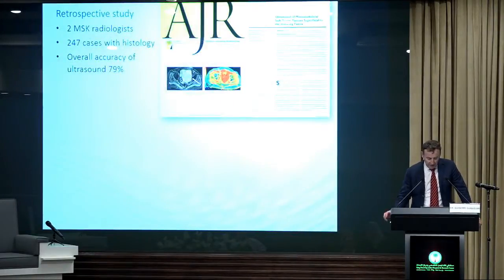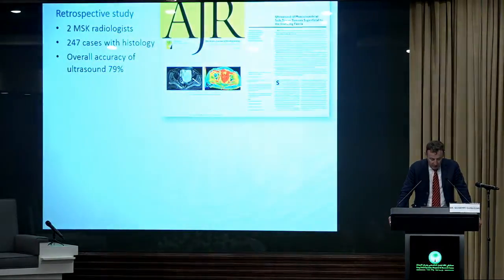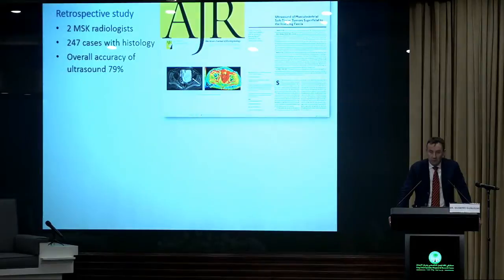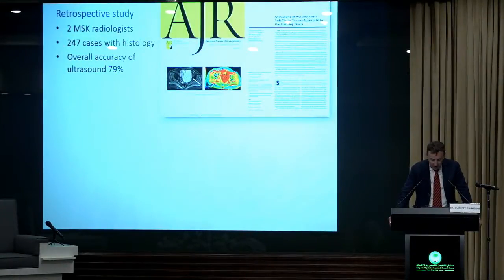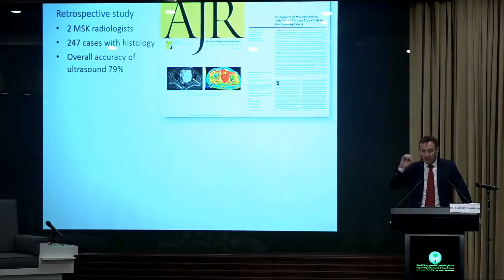Now, several years ago, we published a paper in AJR in which we had 247 cases of superficial soft tissue tumours with histology, and the overall accuracy of ultrasound in providing a specific diagnosis, in other words, saying it was an epidermoid cyst or a lipoma, etc., was 79% in that paper, and it was performed over several years by 2 musculoskeletal radiologists.